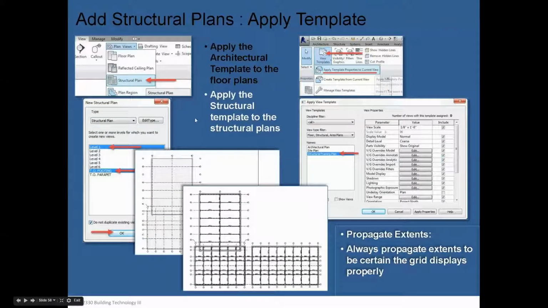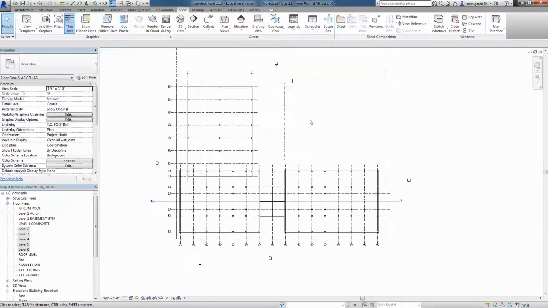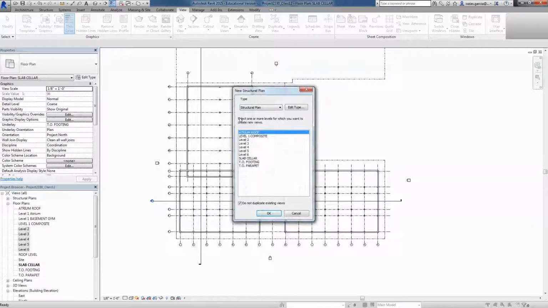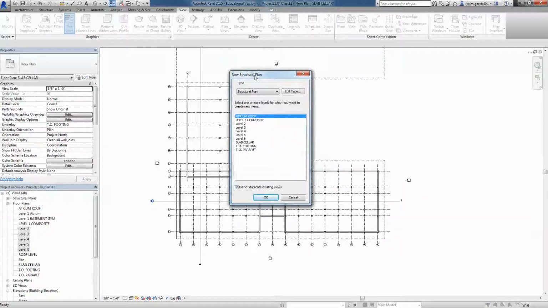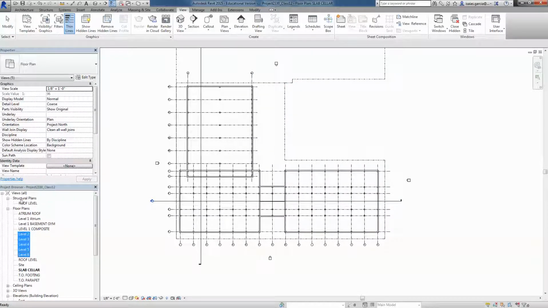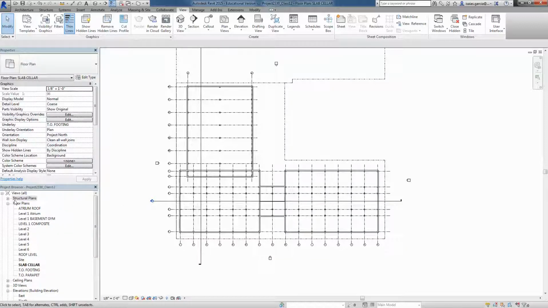We're going to create structural plans for level 1 and top of footing. For that, we go to Plan Views, Structural Plans. I'm going to save it. And I'm going to create a structural plan. And you say, where are they going to go? I don't know. Let me cancel that. You see how in structural plans there's already a roof level? I probably did it last class. I want to incorporate more structural plans here.